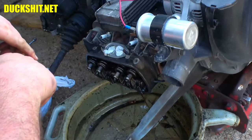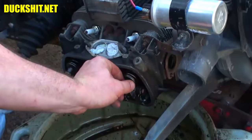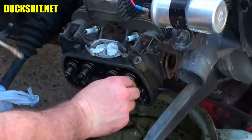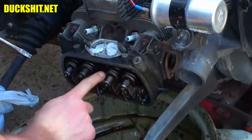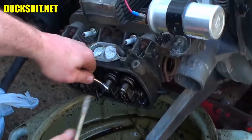Alright, just for laughs, I figured I'd show you the last one. Can't get that in there. Can't get that in there. They're so tight. I mean, they are tight. This one is also holding the exhaust valve open. This one seems to be holding the intake open as well. It was playing it before, but at top dead center, we have none. So, let's loosen that up.